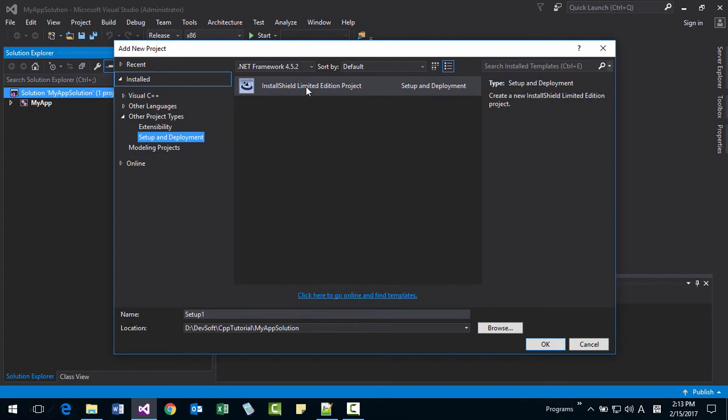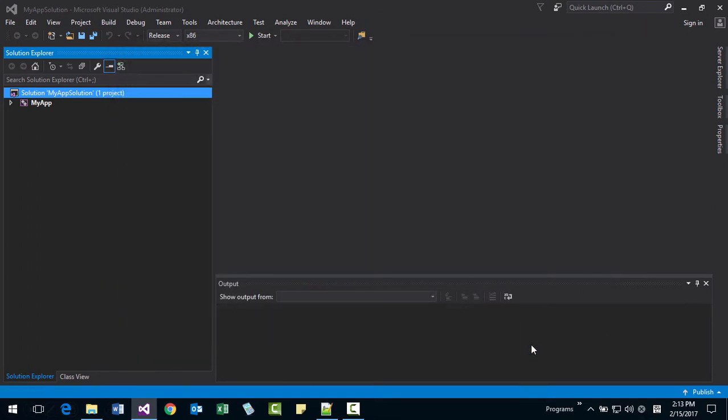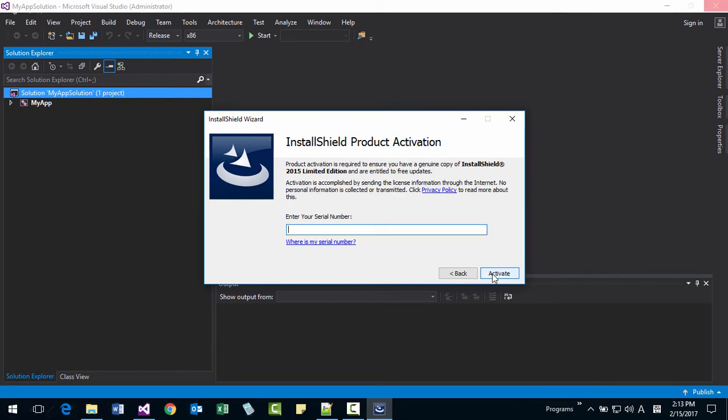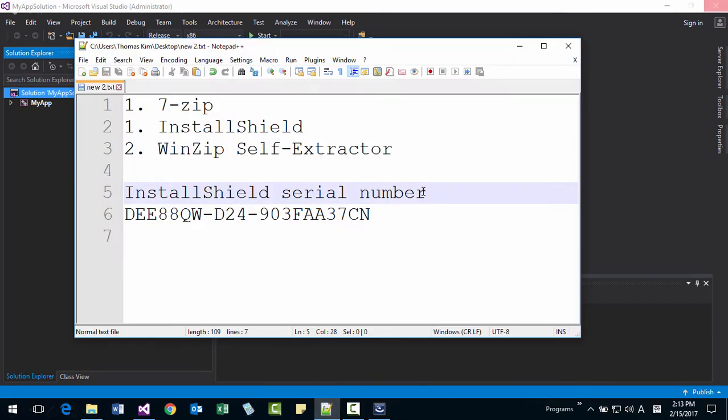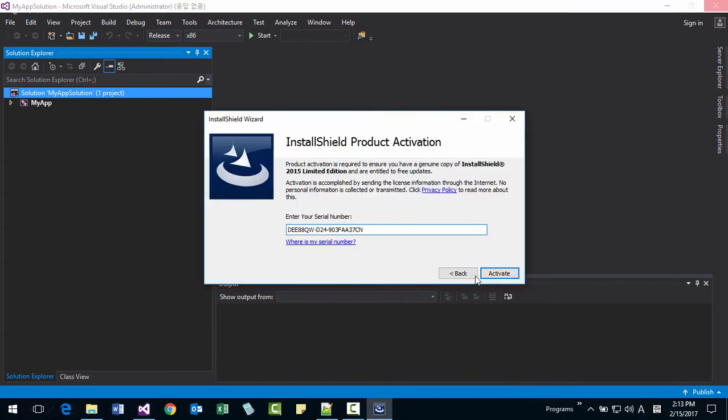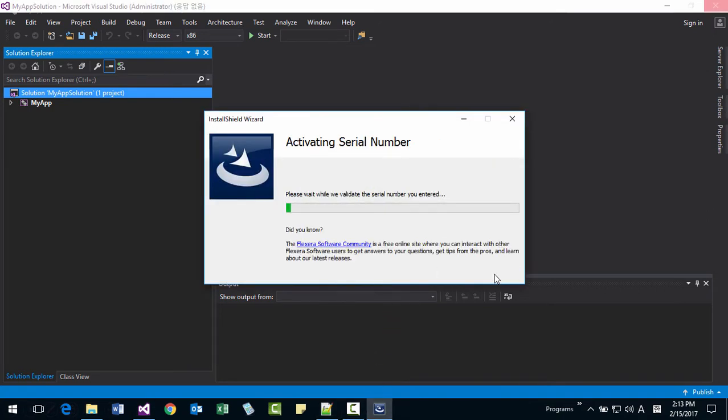Okay, here we click InstallShield Limited Edition once again. I will click it. Okay. Activate, register your copy of InstallShield. Okay, next. And we need the serial number we copied. I will copy it and here enter it, activate.